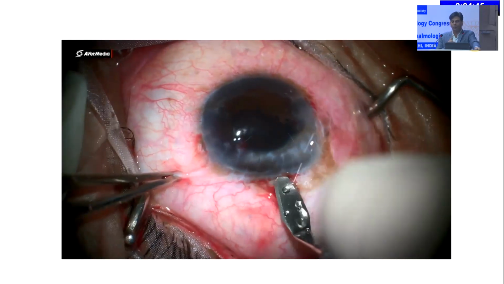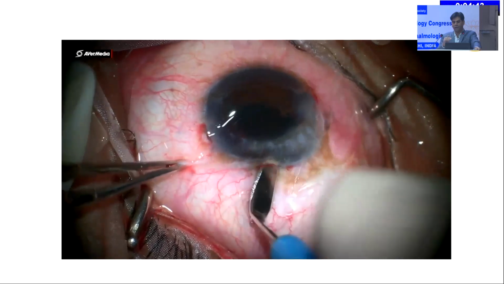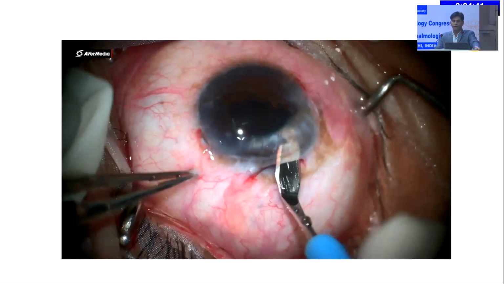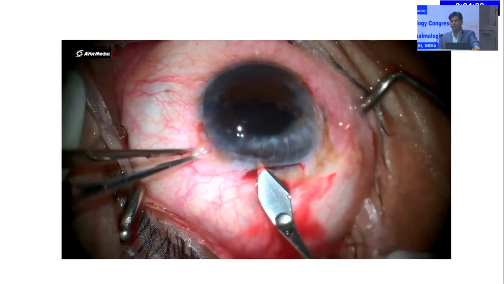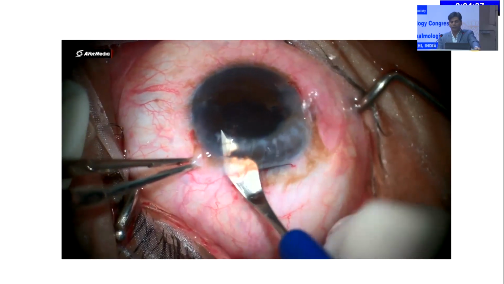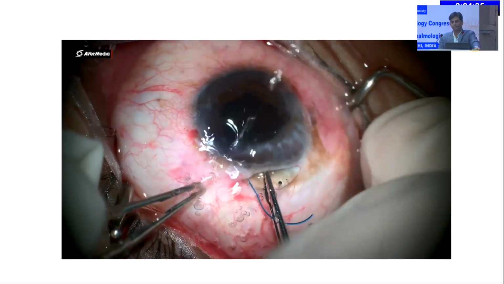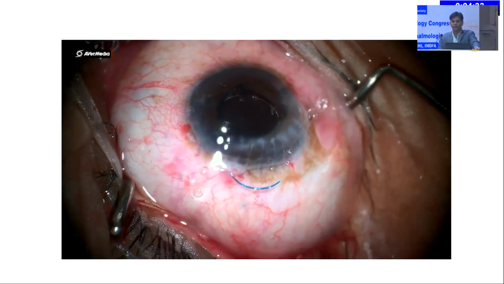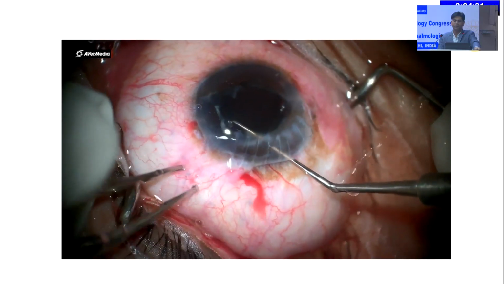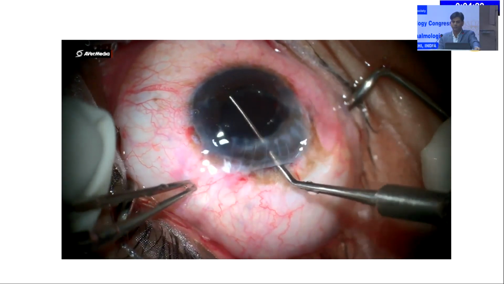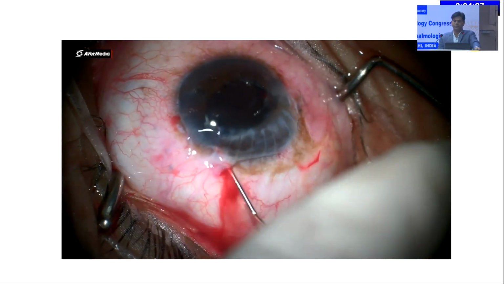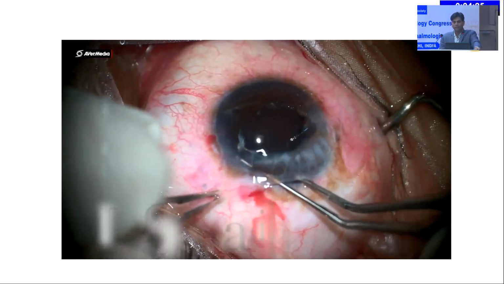Now I decided to make a slight anterior tunnel, because here everything is fused. So I didn't make a scleral tunnel, but prepared a corneal tunnel. And then I put a 3-piece rigid IOL in the sulcus. It is well placed because the sulcus was good and the support was very good. But now you can see the pupil is not circular.